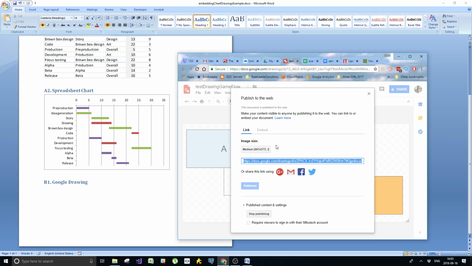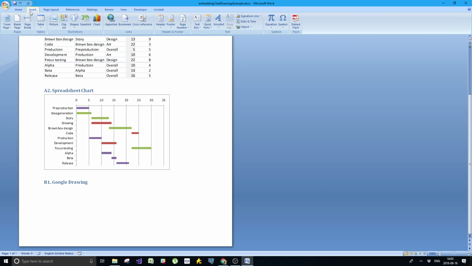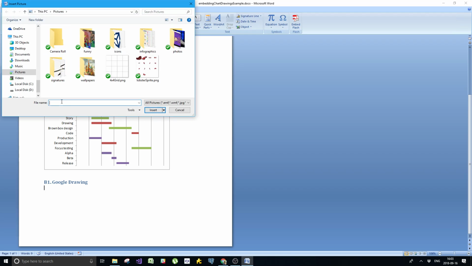Control-C to copy, go back to your file, and you insert an image almost the same way as you normally do, with one very critical exception. You click on Insert, go to Picture, and paste the URL in the file name.